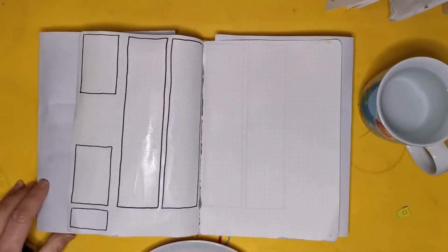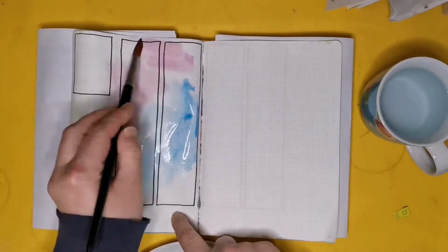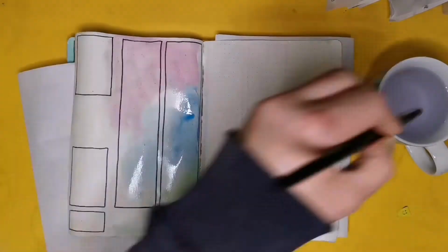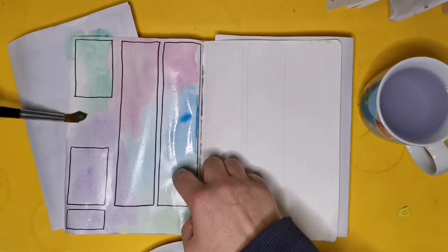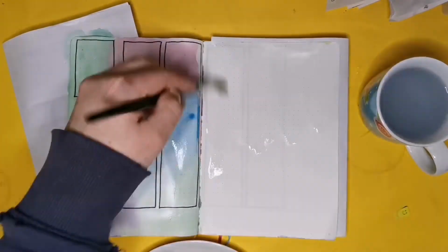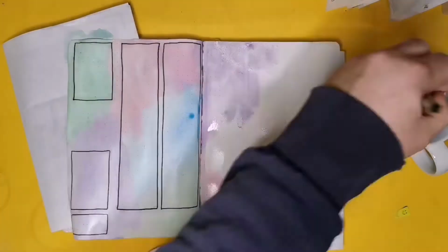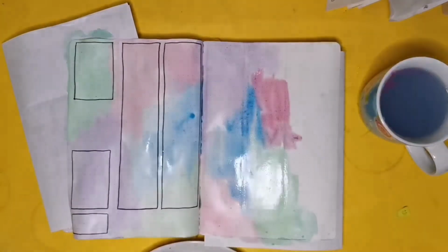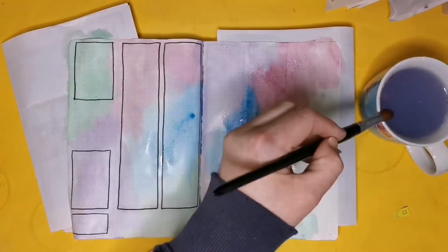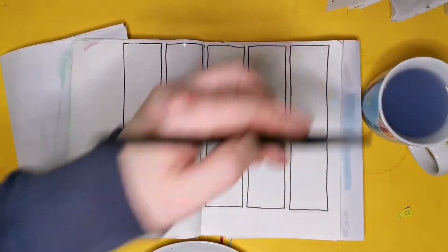So here we are with the watercolours. I'm just going to let this one run for a minute. So I wet the pages first before I add the colour over the top. It just allows the paint to kind of move a bit freer, and you can see it's really quite wet, but the paper holds it really well. I use the 120 GSM paper from Citrus Book Bindery. It's got a really nice silky smooth texture to it, and as I said, it holds that watercolour really well.